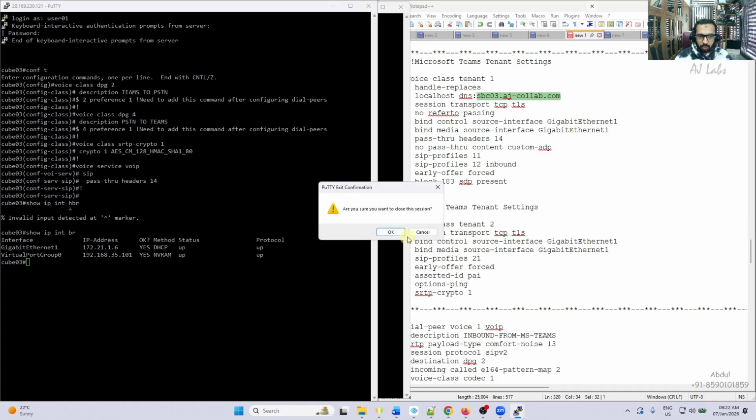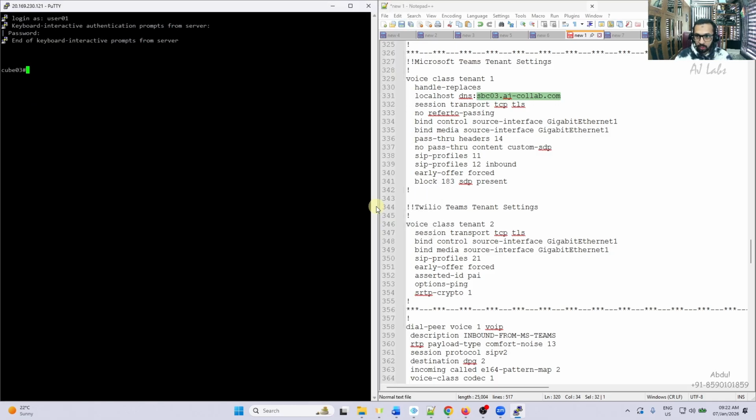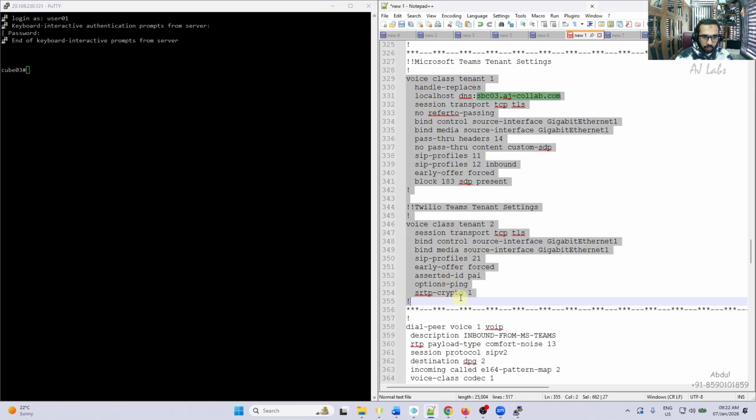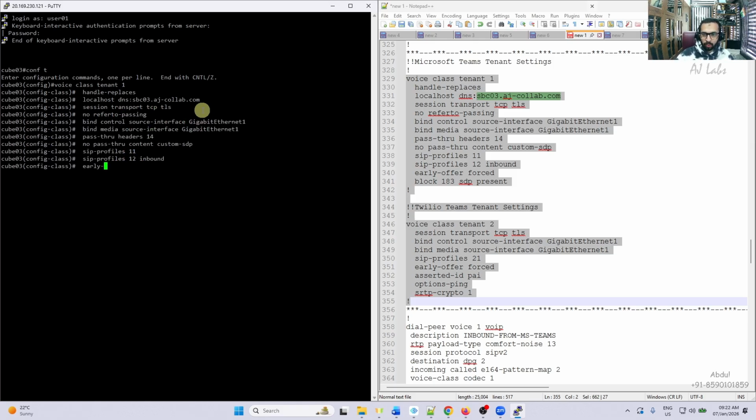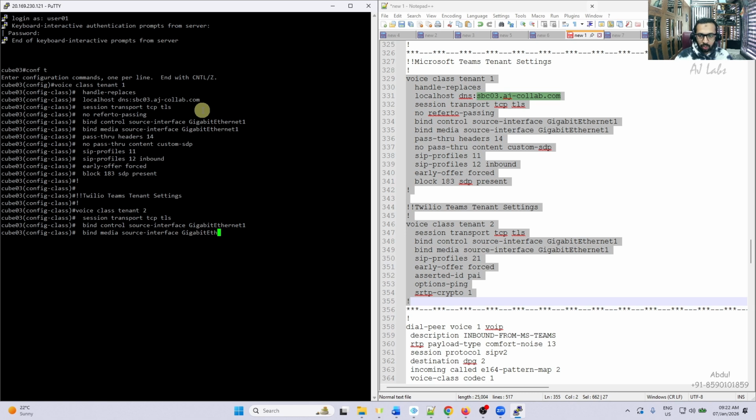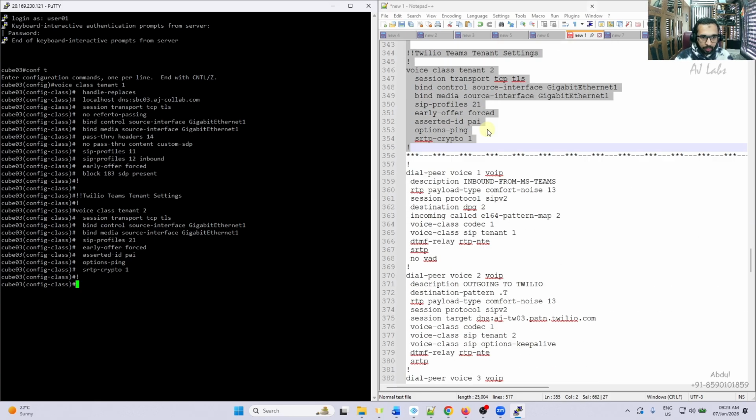And moreover, CUBE configuration will be common when you are migrating from on-prem to cloud, because most of the voice gateways in the world are actually CUBE at this point, but that will change soon. So what customers are doing at this point is they will maintain that CUBE until the next renewal. During the next renewal, they say, okay, we will consider some other devices like AudioCodes or Ribbon. That's the new habit. Unless Cisco comes up with some nice manageable GUI interface for CUBE, Cisco might lose some customers in that context.